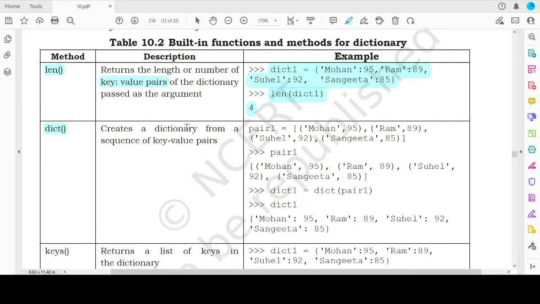To initialize the dictionary with some key value pairs, you first need to create a list such that each element of that list is a tuple of a key and a value. So the argument to this dict function is a list consisting of key value pairs specified in the form of tuples.